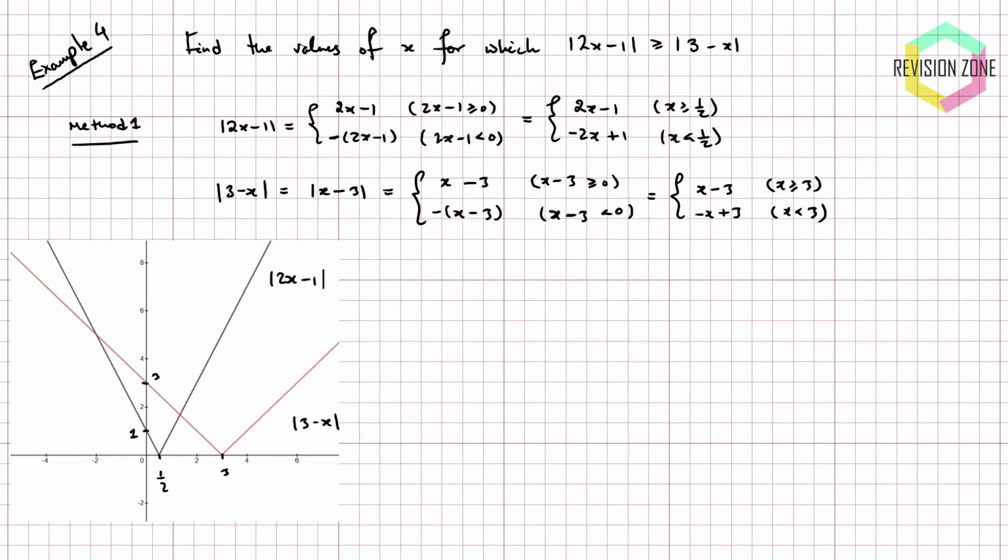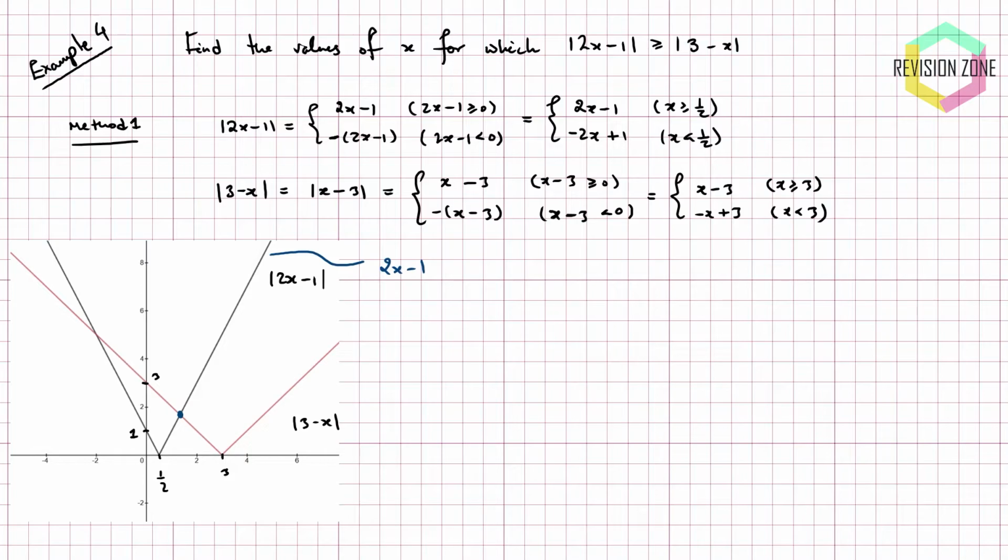So let's do that systematically. Let me go to a different color. How do I work out what that point there is? Well, I need to know what this branch here is, okay? And I can come to this description and I know this branch has a positive gradient, so it actually has to be here. And indeed, x has to be bigger than a half, and that point there is past a half. So this branch here is basically going to be 2x minus 1.